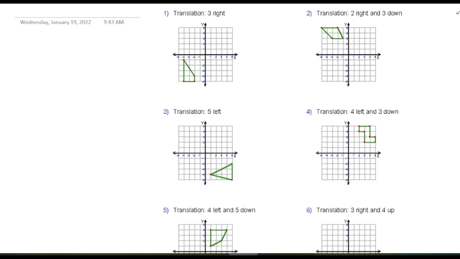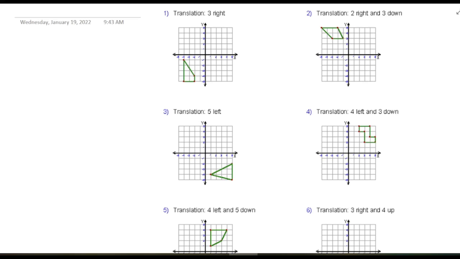Hi. So today I want to go over some geometry concepts, in particular transformations. What a transformation is, you're basically taking a shape on a plane. Like we have this quadrilateral right here, and we are either going to change its orientation, or we're going to change its location, or even change its size, right? Because dilation is one of the transformations that we have. So today we're going to be looking at translations right here.